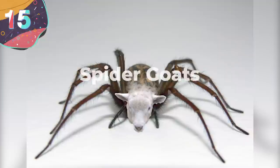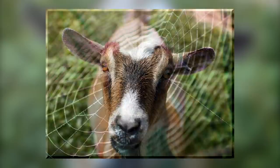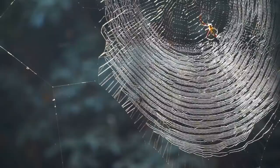Number 15: Spider Goats. Although spiders and goats may be two animals that have almost nothing in common, scientists can genetically engineer them to be much closer to each other than they may seem. For years, scientists have been trying to harvest spider silk due to its status as a supermaterial. However, when they tried to set up spider farms, these territorial animals would simply kill each other, and thus not produce all that much silk.